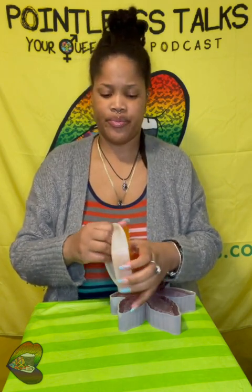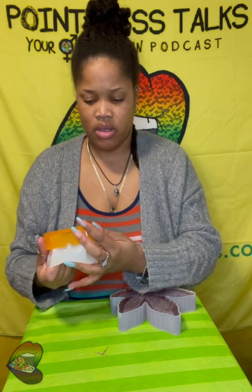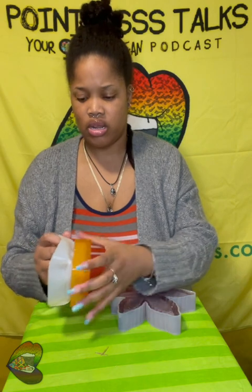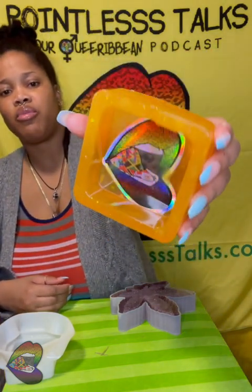All right, I can't remember if this is how I was doing them. Was I doing them from the other angle? I don't care, we're doing them like this. I was doing it from a different angle at one point. Okay, that excess here easily just snaps off. I can shave that down when I'm done here. Oh! That sealed nicely. Okay, so we got PointlessSS logo.